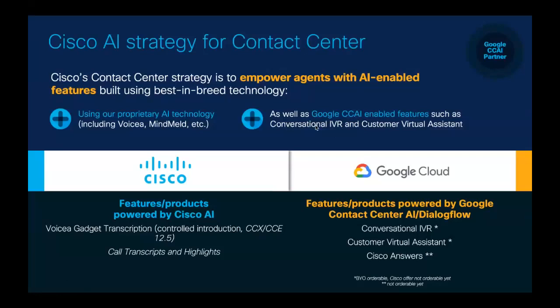You can achieve the same from Google Cloud as well in terms of speech analytics, wherein when the user is talking to the conversational IVR, you can pick up the tone, analyze the keywords, and pass that on to the agent. So even when the customer is talking to the IVR and waiting to get transferred, the agent will come to know, before the call even gets transferred, what the customer mood is and what keywords were spoken. You can capture it in a variable so that the agent is better prepared to answer the call and handle it in a better way.